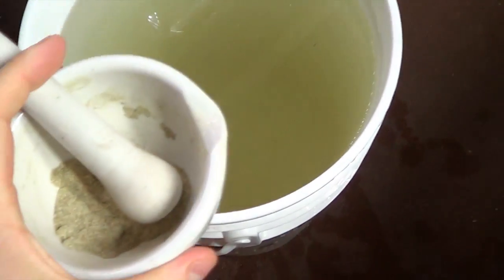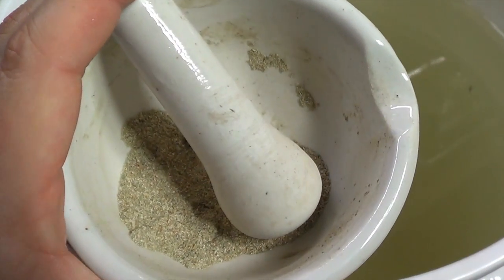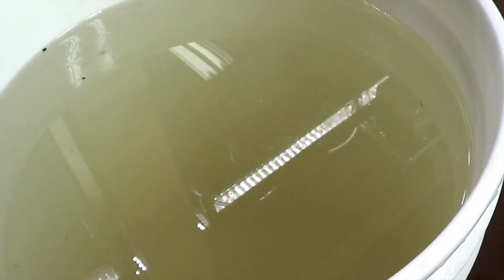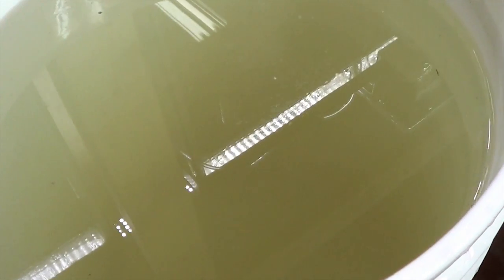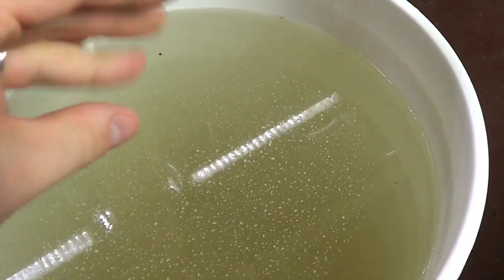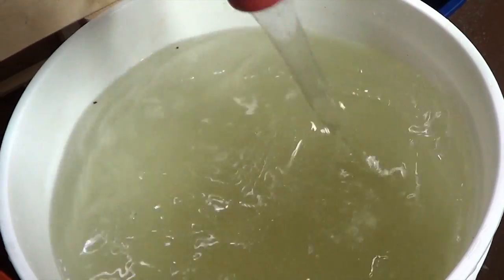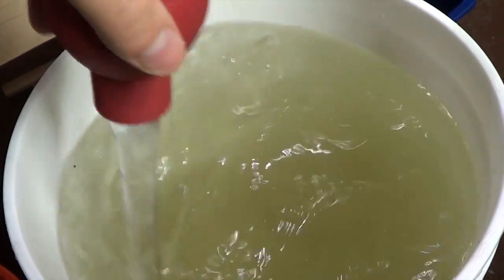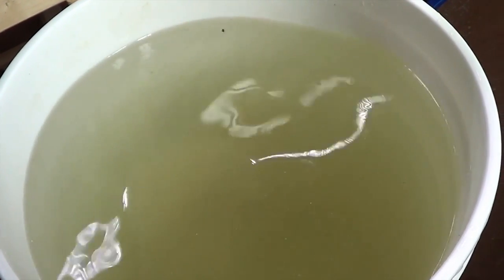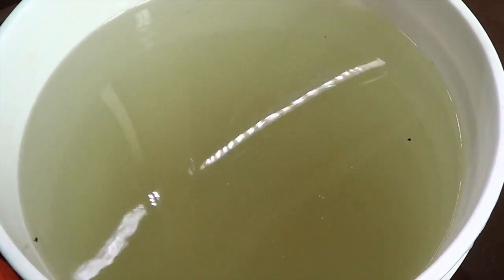I do have some food here that I will feed them at this point. It's basically a mixture of dried yeast and spirulina powder. In the summer months, I hope to be using a live algae culture instead to kind of keep the water a little bit less cloudy. But for right now, all I do is stir some of that in, and every once in a while I'll stir it up again so it stays in suspension. And the Daphnia will feed off that for a day or two, and then we'll repeat the process.